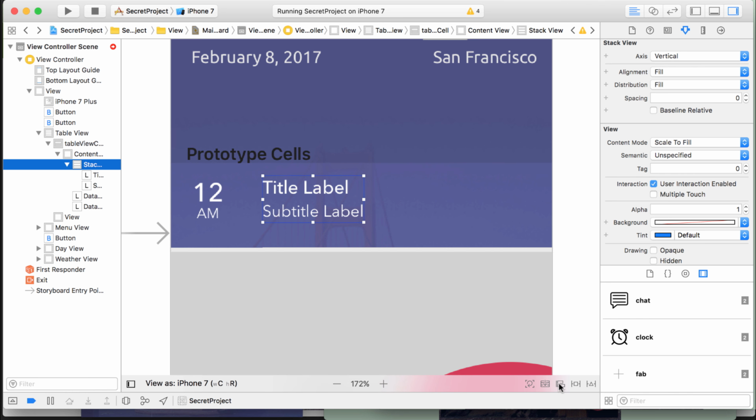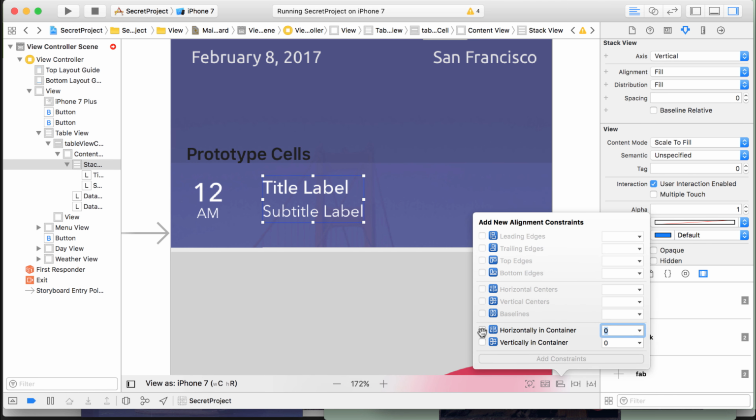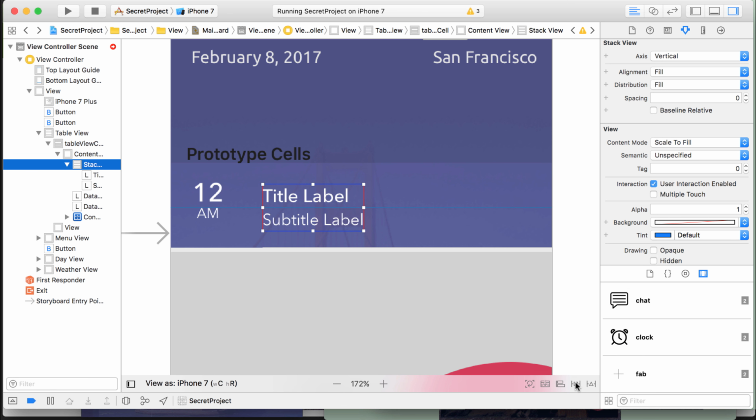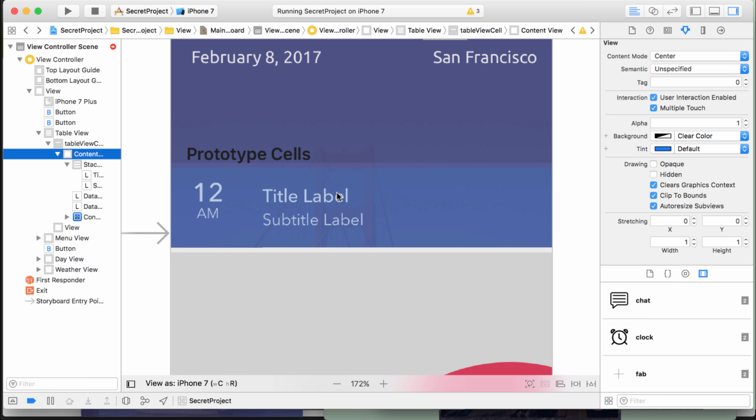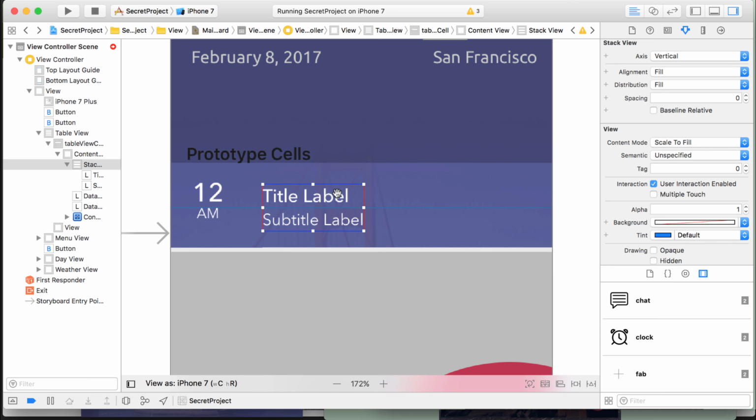If I take this constraint and say align it vertically, and then we'll add that constraint. Okay, and then I don't want it centered like that, so I'm going to move it up a little bit like that. Yeah, it looks good.